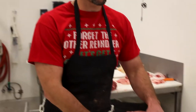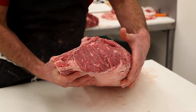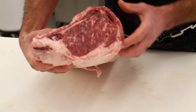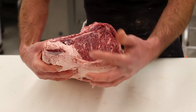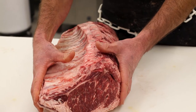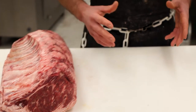What we're going to talk about today is our prime ribs here at the butcher shop and what might make them different than what you might see somewhere else downtown. First of all, this is our choice grade prime rib — nice marbling throughout, excellent piece of meat. Over here to our right, we have a prime grade prime rib. You can see there's a little bit more marbling throughout the ribeye here. Less than 2% of the cattle grade out at prime. This is a fantastic piece of meat, and what we're going to show you today is what we do here that makes it a little bit different.